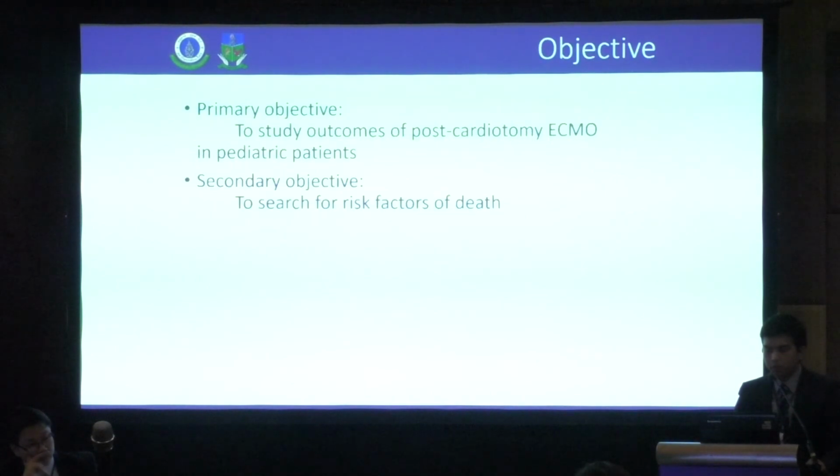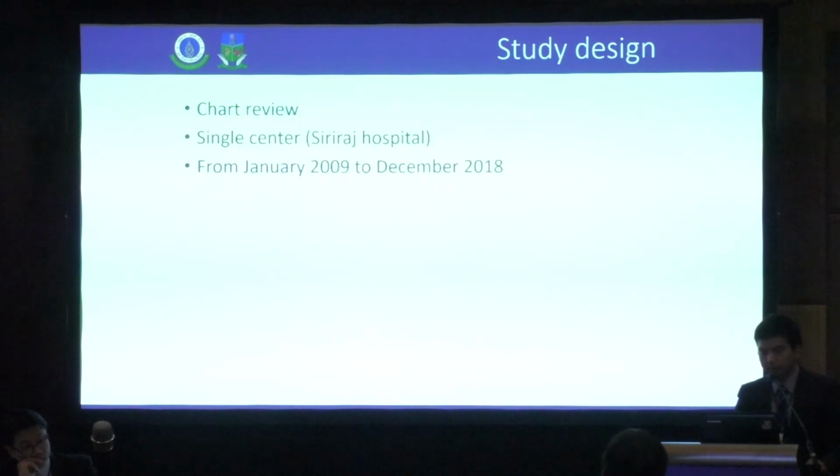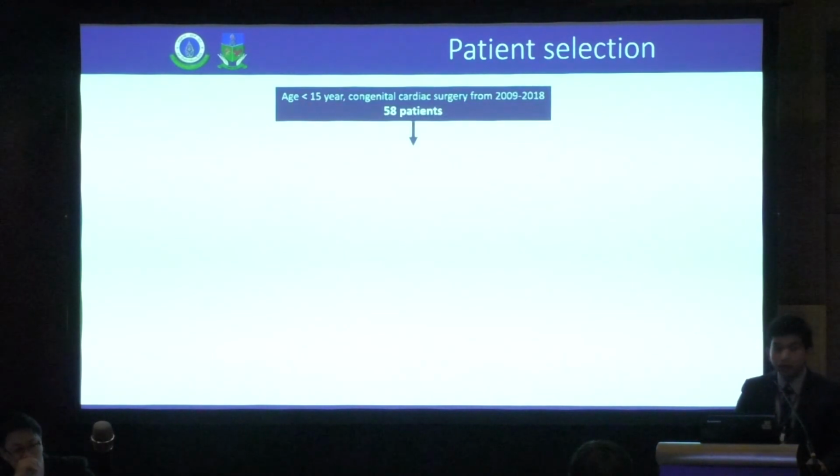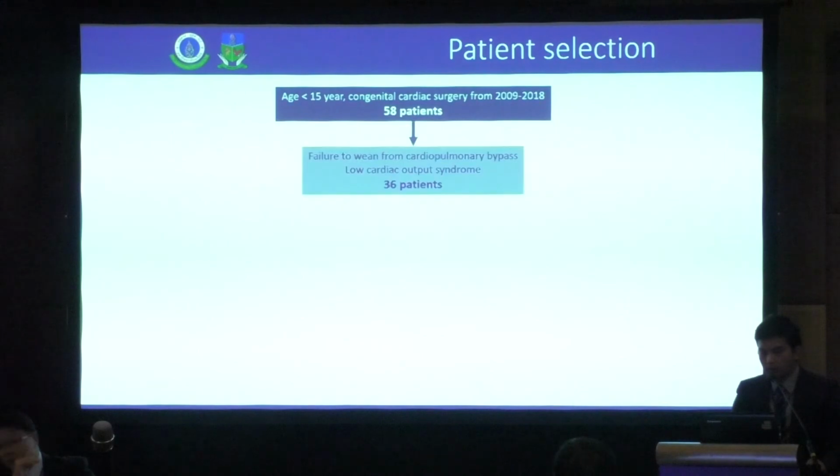This study aims to identify the clinical outcome of post-cardiotomy ECMO. The secondary outcome was to identify the risk factors of death between January 2009 and December 2018. A retrospective analysis of preoperative clinical data and outcomes was conducted from medical records. We identified 58 patients who needed ECMO support at Siriraj Hospital.